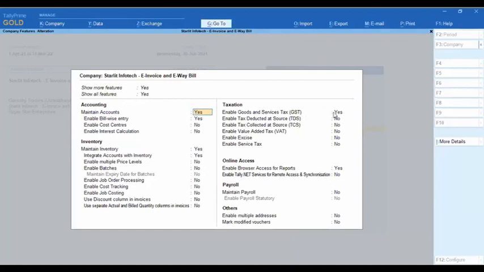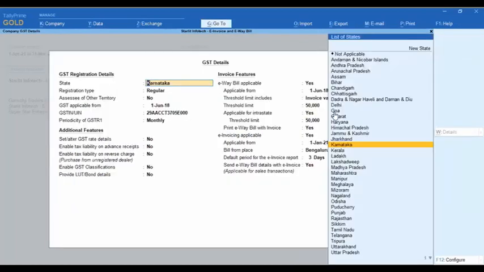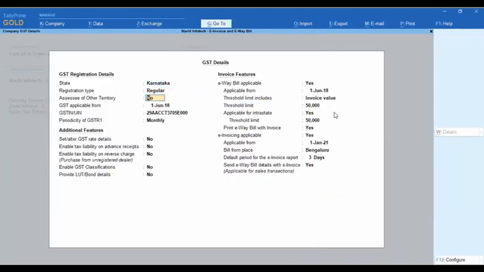Then you have to go to the GST part and then select enter. Which state you are in, your GST number, all these details you have to provide. This part is also very, very important for the purpose of GST simplification. You have to clearly specify what is applicable to your client or to your company. Based on that, you need to select the details correctly. Only once you activate e-way bill applicable as yes and provide the details, e-way bill will be activated in your system. In the same way, if for your company e-invoice is applicable, then you have to provide these details as yes and provide the details.